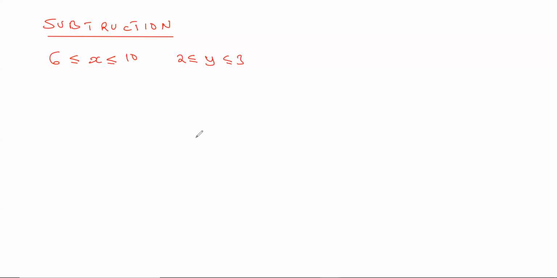The previous lesson had explained the propagation of errors as far as addition and multiplication is concerned. So today we are looking at something else, as I've already written there, subtraction. We want to look at subtraction and see what happens with it. How can you get maximum and minimum values where subtraction is involved?